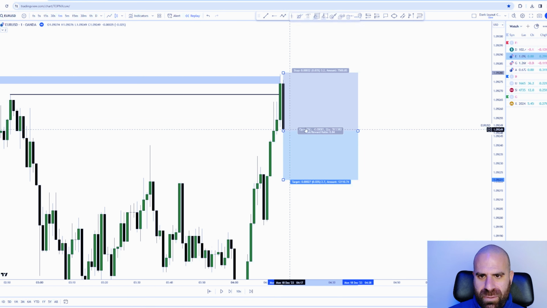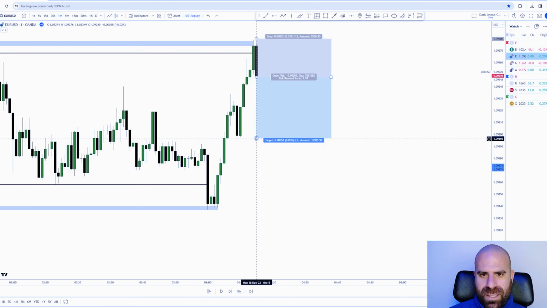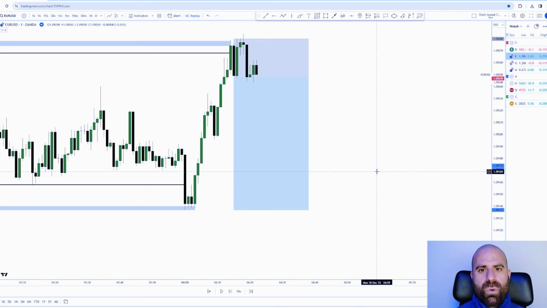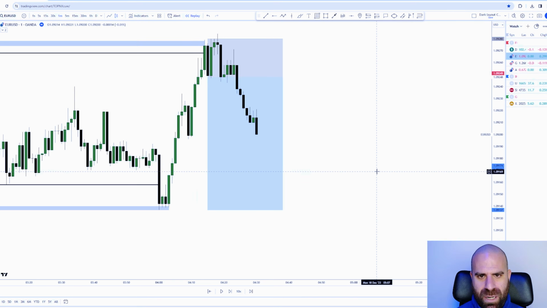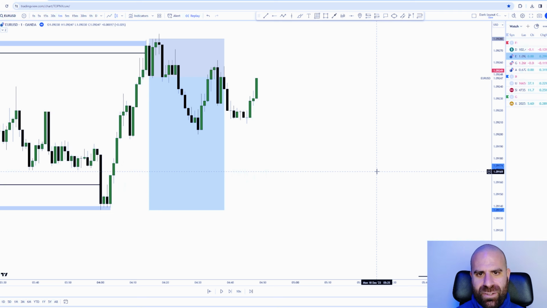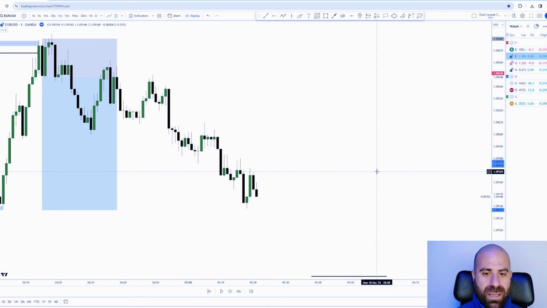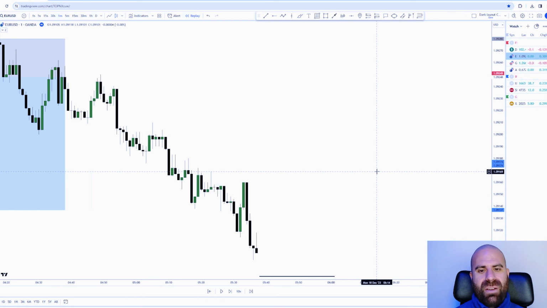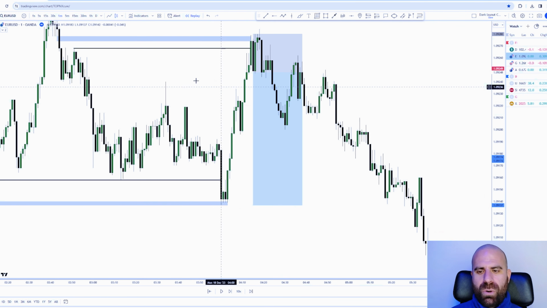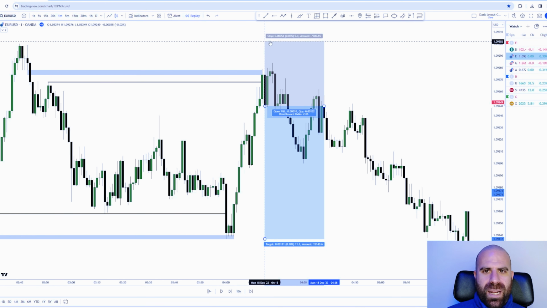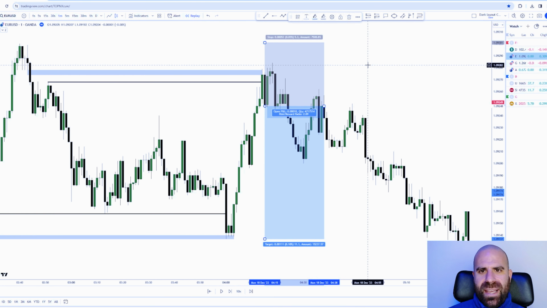Let me do that. Okay. Let's suppose that this is the stop loss. Very small stop loss. This is a scalping strategy. You can go ahead and hit this area or all the way down here. It depends on what you want to do. This would have been a loss as an example. Look, because this is a scalping strategy, guys, if I keep playing this out, you will see that you will be having losses, and probably you will be having lots of losses, but when you win, you will be winning huge.